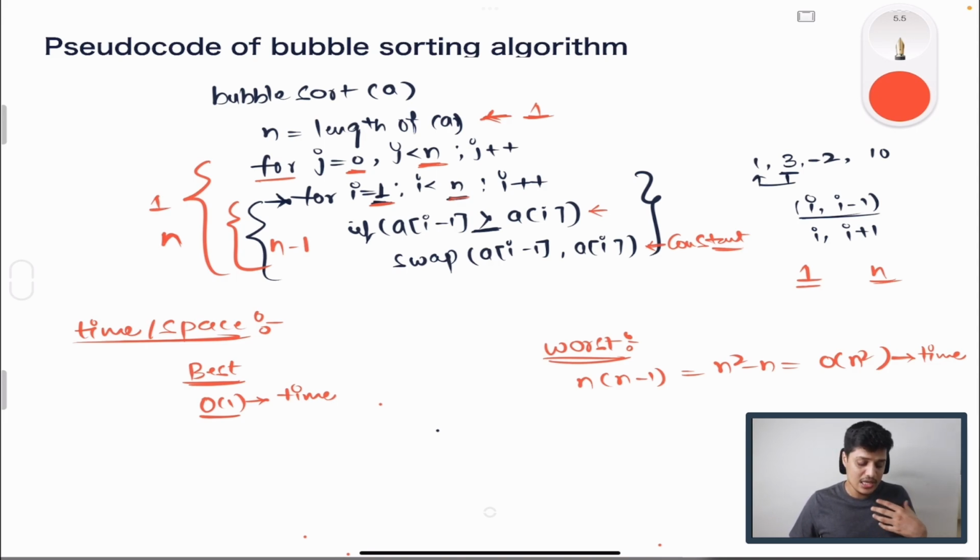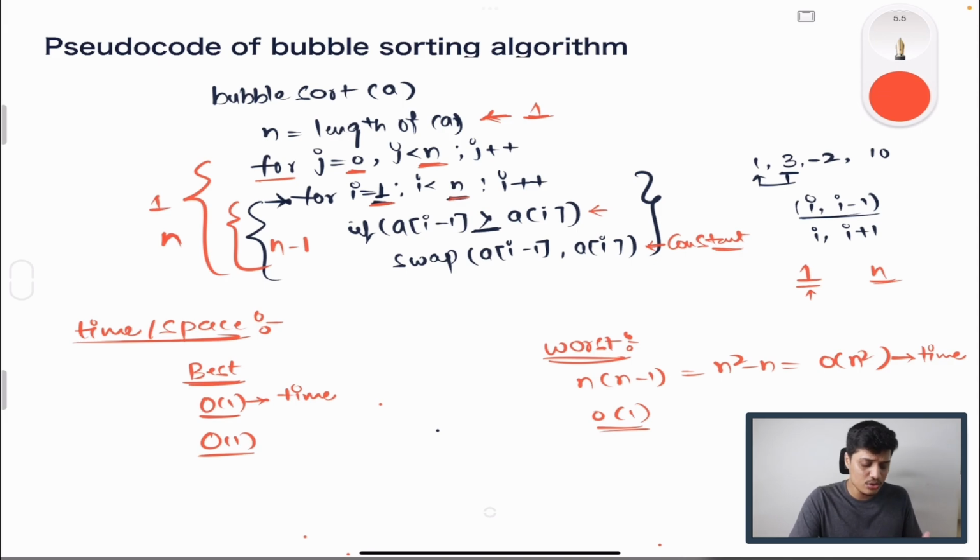If we want to talk about the space complexity, one of the advantages of the bubble sorting algorithm is that it is an in-place sorting algorithm. That means that whatever array we are given, in that array itself we will try to get the end result. That's the reason why, whatever memory we are consuming, even if the array has only one value or even if it has n number of values, we will compare and swap the values in the same array. As a result, the overall space complexity will be constant, which is order of 1, in the best case scenario as well as in the worst case scenario.